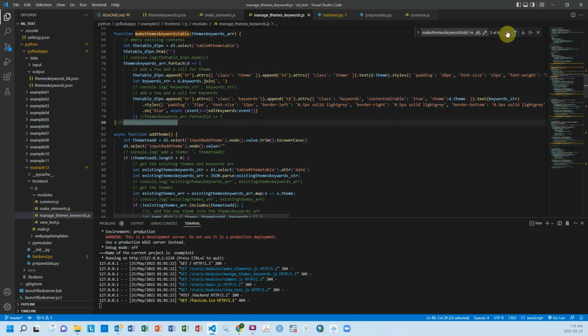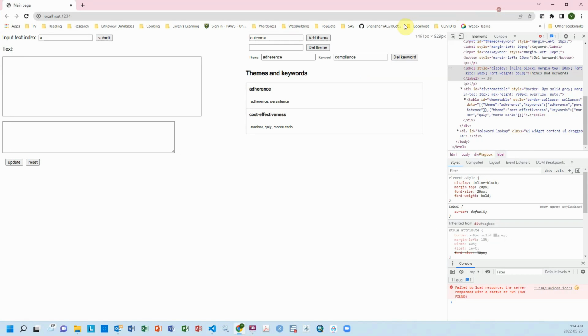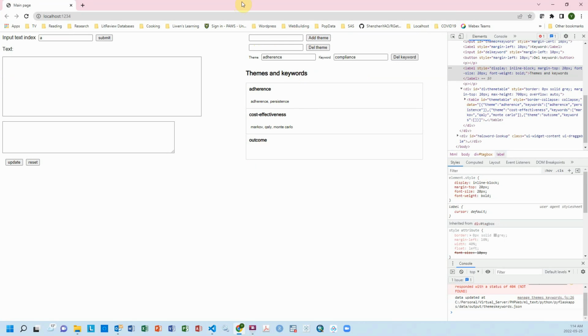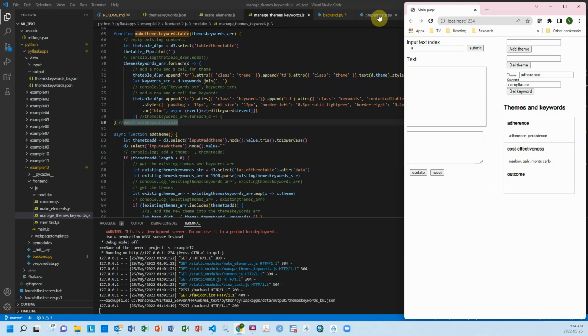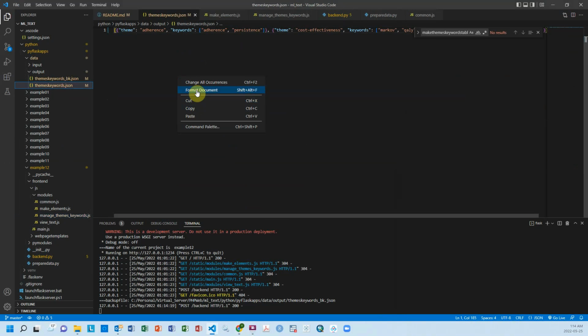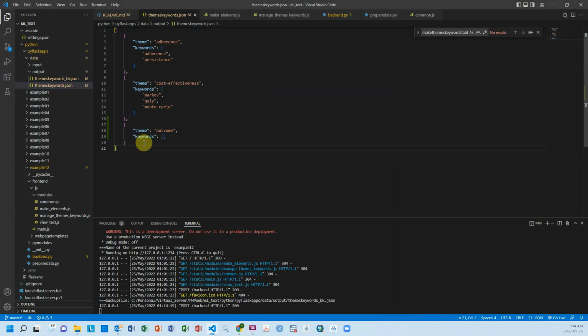So these are the things that I'm gonna do when the outcome has been input, and I'm gonna hit add theme or enter. So the first time I'm gonna click this add theme. So you will see that now, going to the backend, if you go to this JSON file and format it, you will see that now we have a new theme there, right?